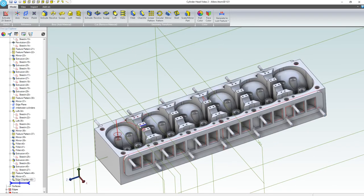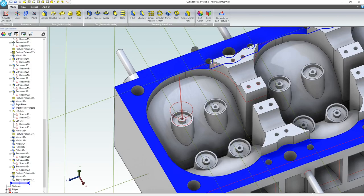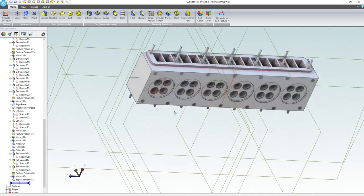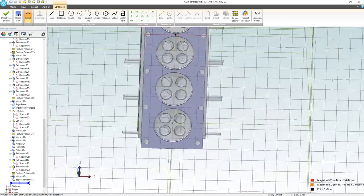Next, we could add a few more bolt holes to hold the valve cover down. We'll probably want to add some sort of bracket interface for a cam retainer that would hold some bearings that will stabilize the camshaft, and we also would want to work with our coolant jacket. So we've got kind of a list of stuff to do. I want to start off with the coolant jackets. I think that's a pretty interesting thing to do from here.